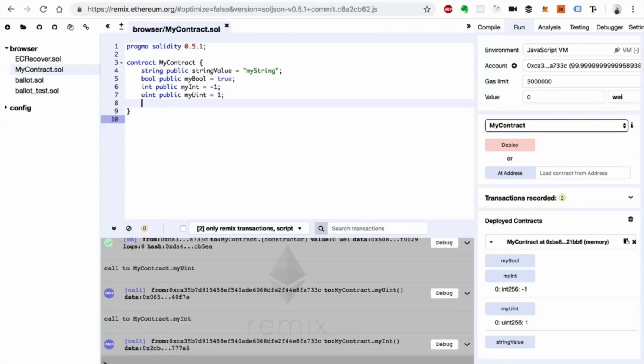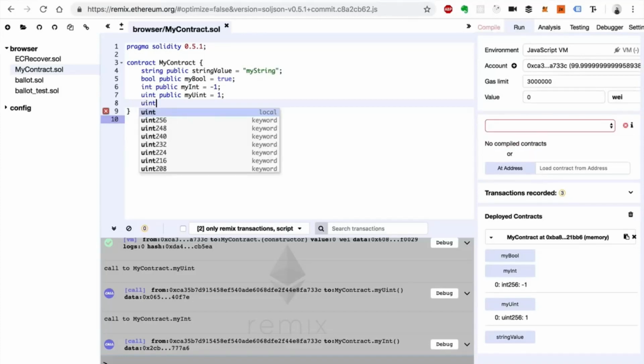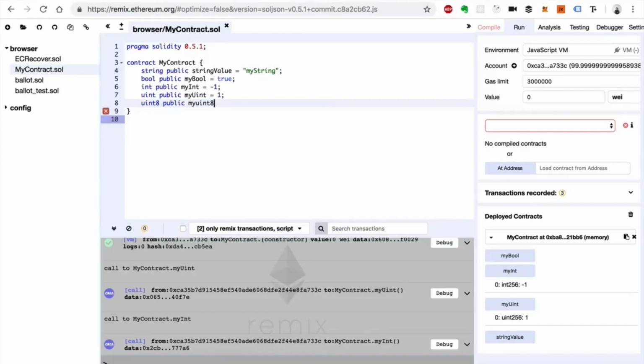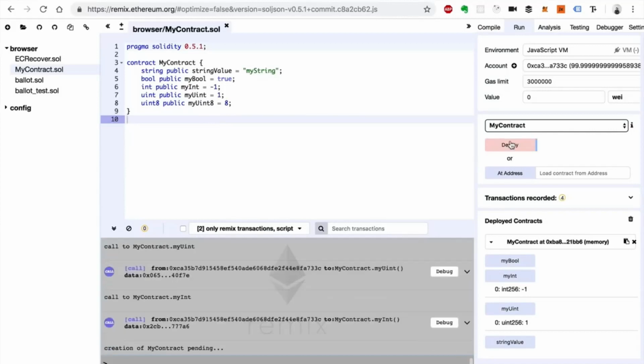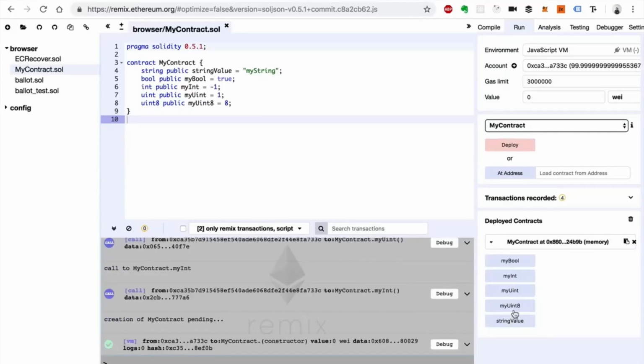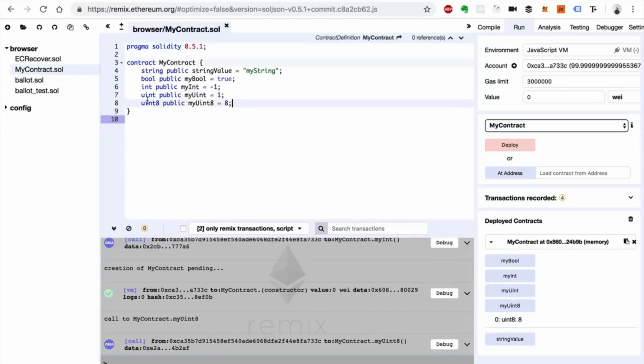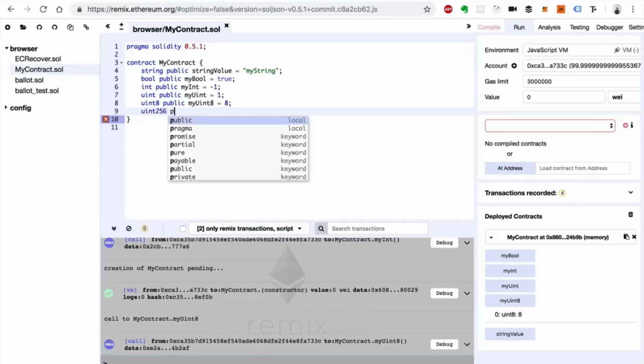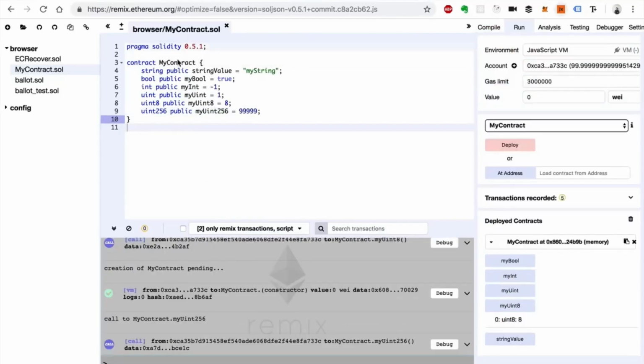You can also specify the amount of bytes or bits in an integer. So we can say uint8 public my uint8 equals, oops, let's do a small number. And we can see my uint8, all right. And so if we do uint here, it defaults to 256, I believe. Uint256 public my uint, okay. So that gives you a basic overview of all those basic data types. I don't want to bore you with all the pedantic details of this kind of stuff, but this is helpful to know, I feel like.